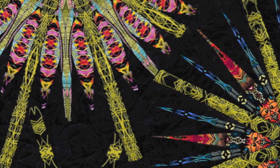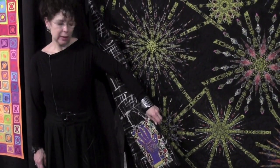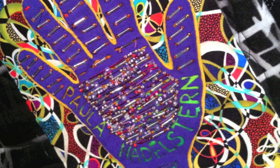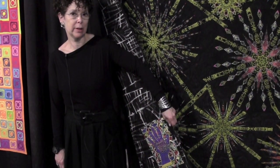On the back of each of my quilts, I put my left hand — I'm a very strong lefty, I love being a lefty — and I create a left hand out of ultra suede and embellish it. Each one is unique, and very soon I will be making the hand for my 39th kaleidoscopic quilt in the series.